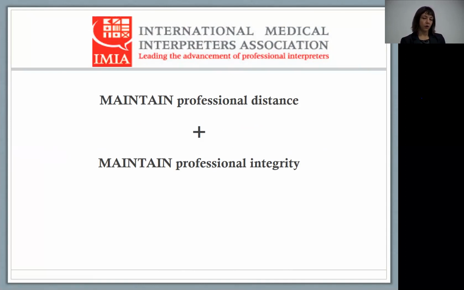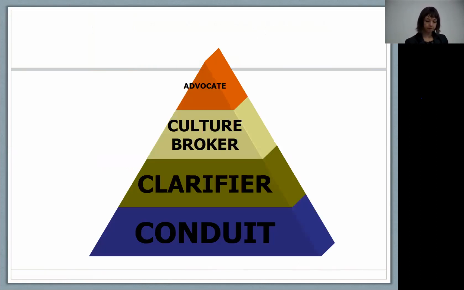Whereas if you know the National Council, they also have a standard of professionalism, which is where they talk about these other two things that the IMIA and CHIA are doing. So if you know anything about this, the standards are all very similar. They're all agreeing on the same things. They just label them differently and talk about them a little bit differently. There's that lovely pyramid again.